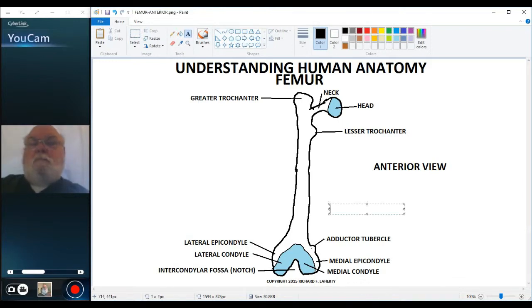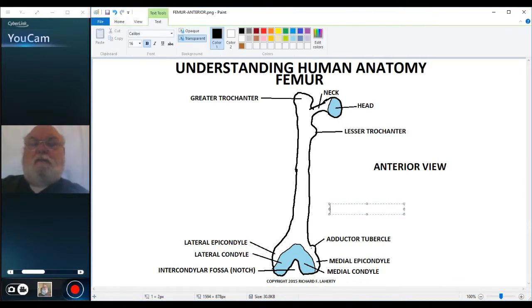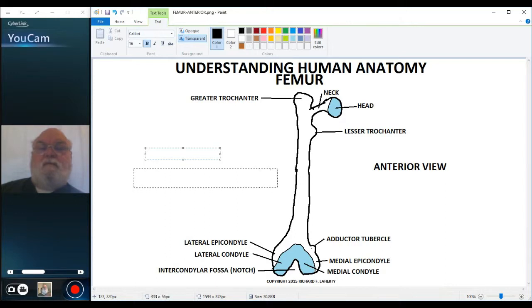And then I want to point out the articular surface for the patella.